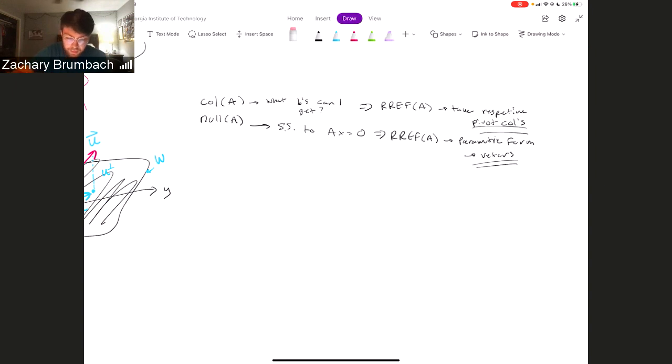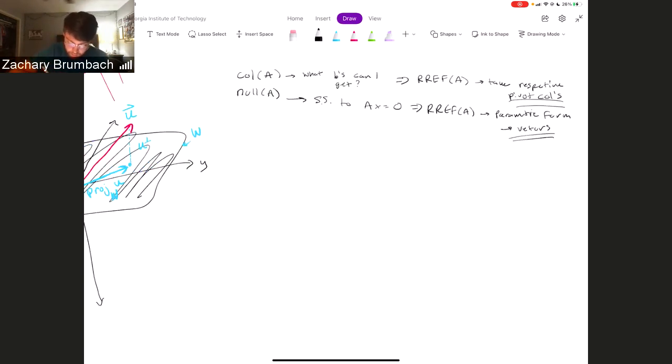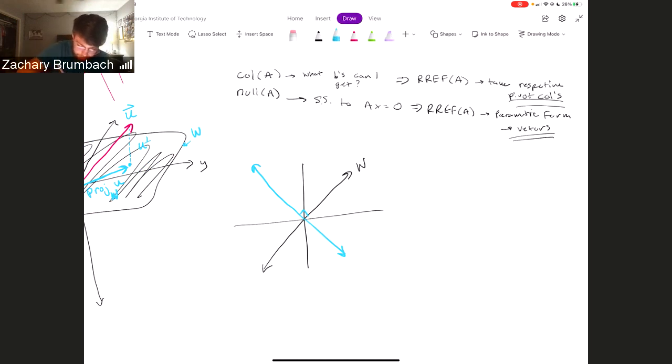But now we move away from just A and null space of A, and we move into the orthogonal components, okay? So for this line here, what does the orthogonal space look like? It looks just like this, a line that is, since we're in two space, we can call it perpendicular. So this is our W. This is our W orthogonal. That's what it looks like.